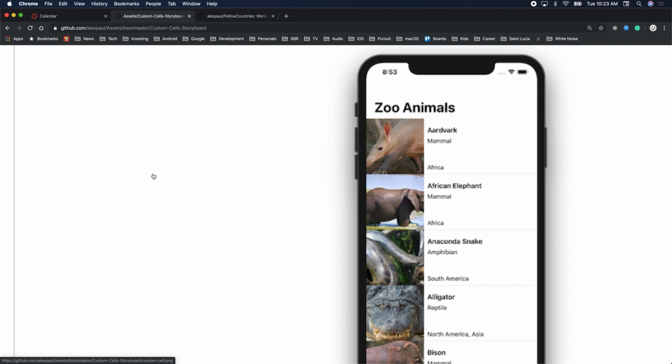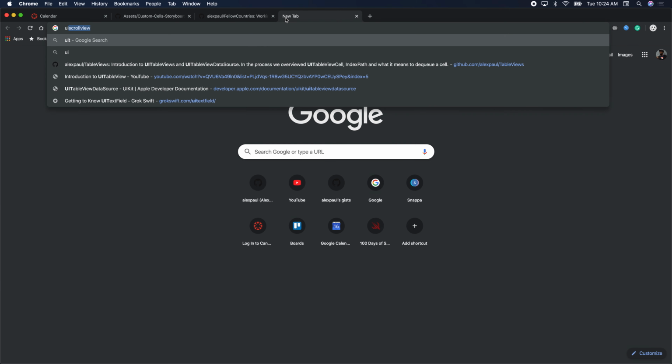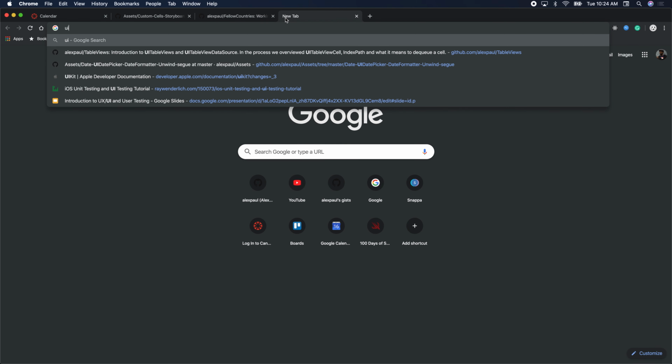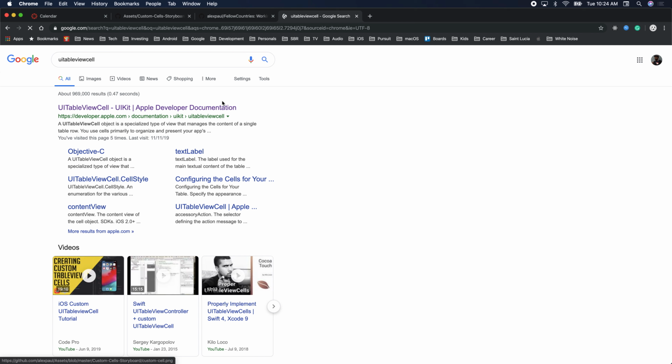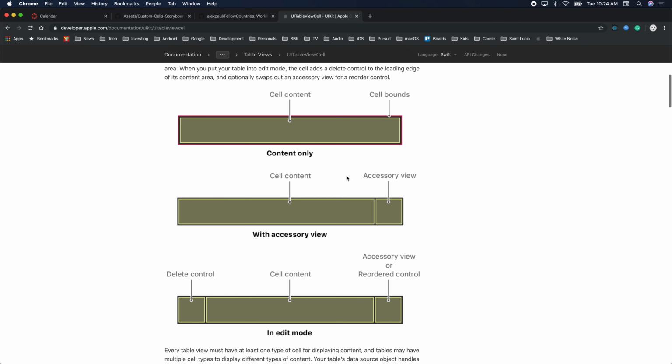If you say cell.textLabel, you get that text label, right? Or you have the detailed text label. Any questions about that? If you want to review that, I advise that you bookmark what I sent out last week for UITableViewCell. So UITableViewCell, I'm looking at the documentation here.